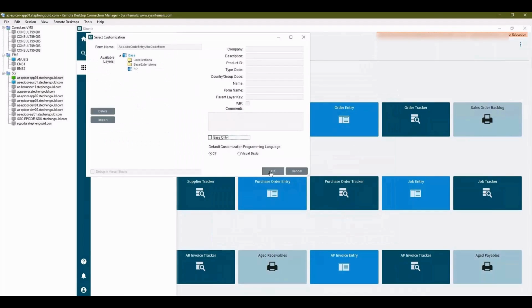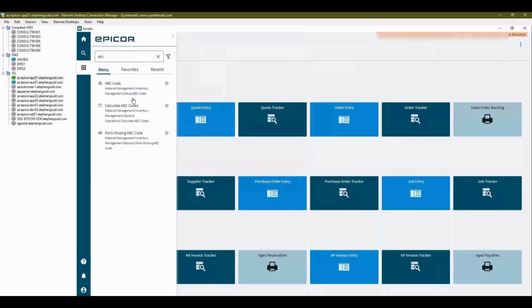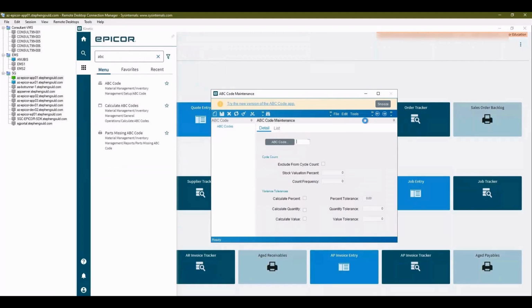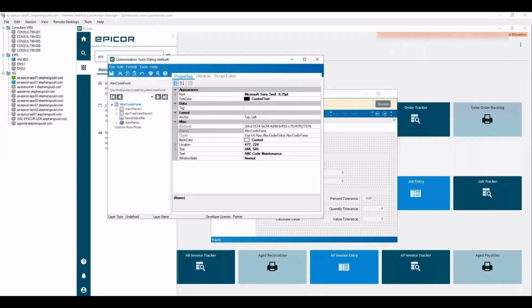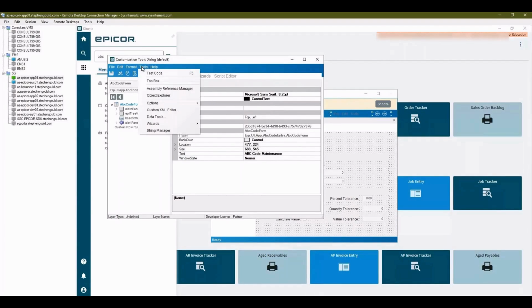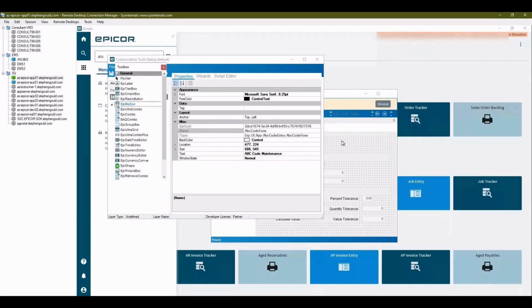A friend of mine said that ABC code is a screen that Epicor put in place so you can test all your code. So ABC code, I want to show you that you can actually invoke REST directly from the client as well, right? Because REST is, like I said, universal. So what I want to do is I just wrote that beautiful little function that says hello world or whatever, and I want to invoke it from Classic.